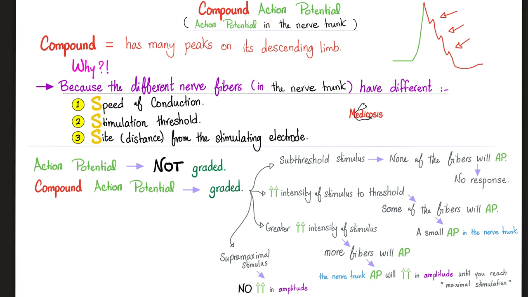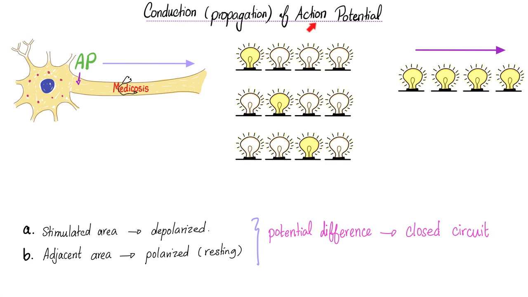The action potential of each individual nerve fiber is not graded. Because the action potential cannot be graded and cannot be summated. However, the compound action potential can be graded. Why? Because if I give subthreshold stimulus to the entire ulnar nerve, none of the fibers will have an action potential and will have no response in the entire ulnar nerve. But as you increase the intensity of the stimuli, not all of your nerve fibers are created equal. Some of them will experience the action potential. Other fibers will not. And you will see a small action potential in the entire ulnar nerve. As you increase the intensity of the stimulus, even more fibers will get stimulated. And the amplitude will increase until I reach the maximal stimulation. But if you give me supramaximal, I've already plateaued. No more increase in the amplitude. So the ulnar nerve is graded. But each individual fiber in the ulnar nerve cannot be graded.